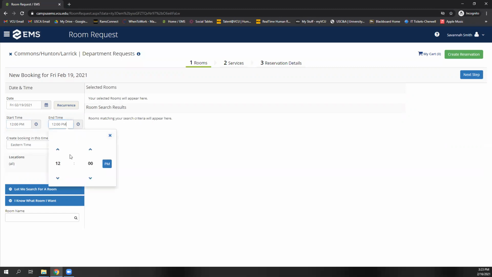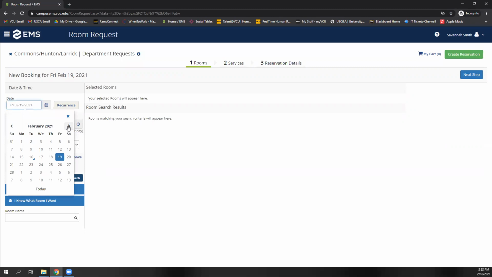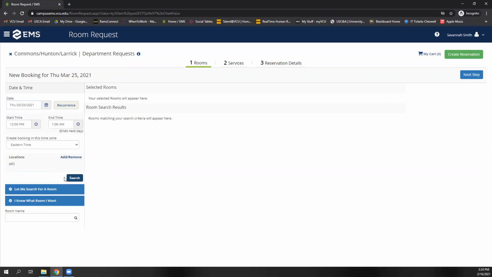We'll do 12 p.m. to 1 p.m. And we'll make it for March 25th. So I generally like to make my searches pretty broad when I'm reserving stuff. It really depends on the event.